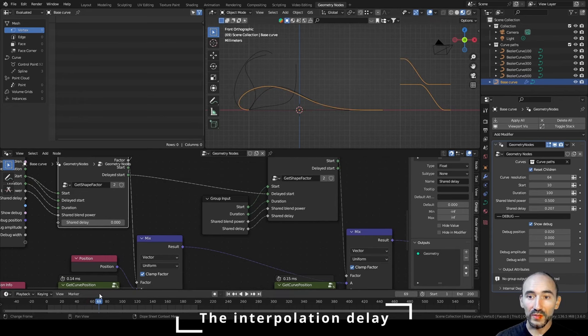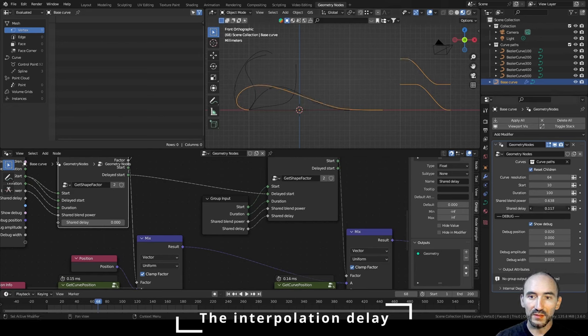second curve. Now you can see if I increase or decrease the shared power, I call it shared because it affects all the curves in my collection. But if I set a value like this, you can get a weird effect. So you can see an ugly result here. It is not a perfect solution, because we need a more smoothed interpolation like this, and a smoothed overlapping between the curves.